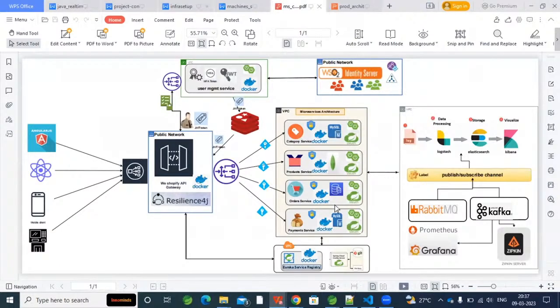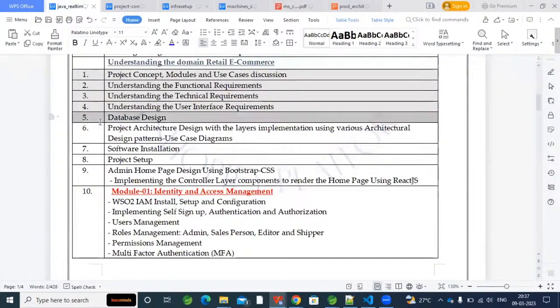The database per service pattern is what we have used here, like MySQL, MongoDB, DocumentDB, again MySQL, maybe Postgres, maybe Oracle. This is called polyglot architecture. So here we need to discuss how you will do the database design in microservices. It is a very important concept and topic as well.